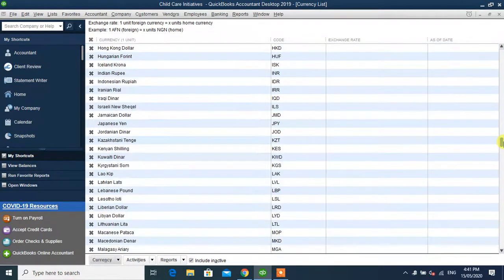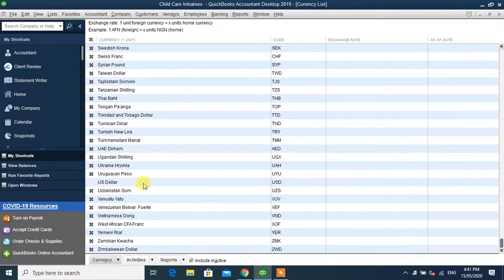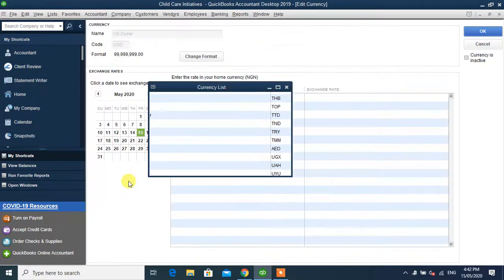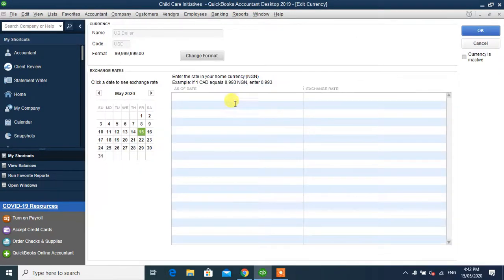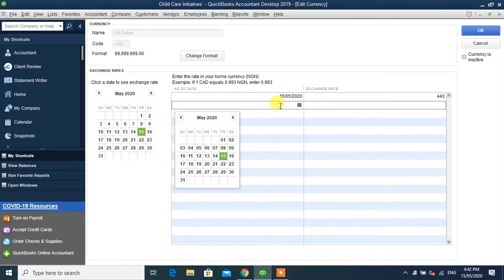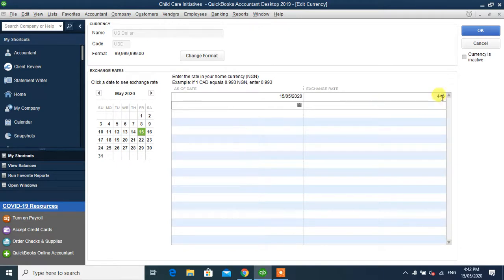All you need to do is go down to select the US dollar. This is US dollar. Double click on this. The system will then display where you can update your rate. Our rate as at today, which is the 15th, is 443. So I will come here and enter 443. Whatever foreign currency transaction I post on the system as at the 15th, the system is going to use 443 to convert that foreign currency account into naira. Now, if I come down to this other row here to add my new rate, maybe as at the 16th, the system will check the new rate against the old rate.